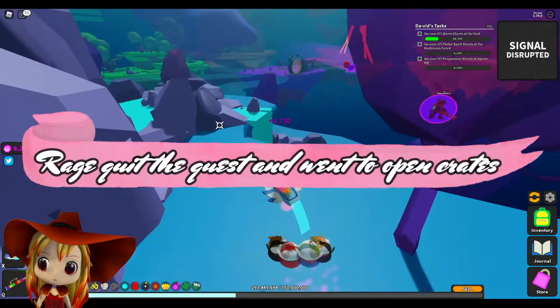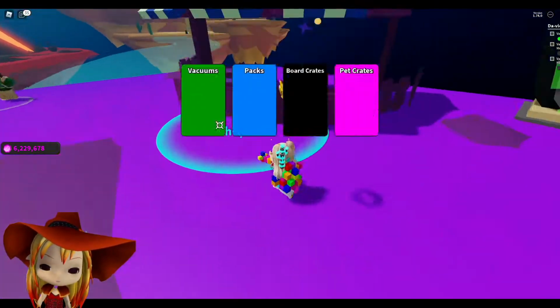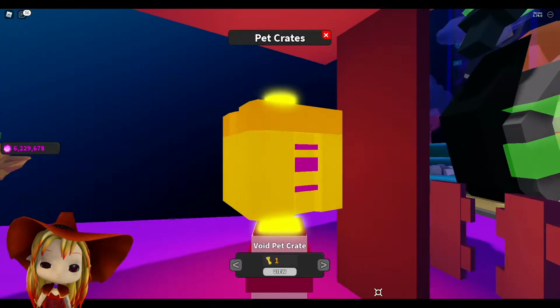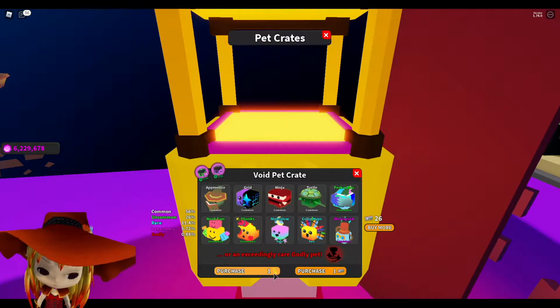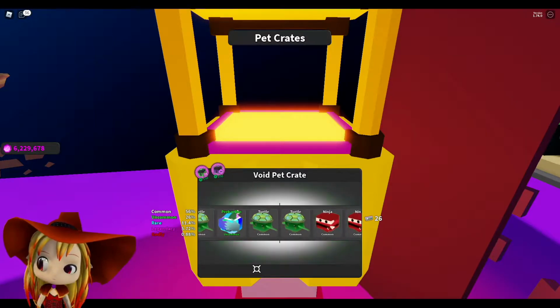We should open some crates. Yeah, we should open some crates. Shop. Pet crates. There's only one, I think. Shall we open them? Yeah. Okay, sure, we'll open them.